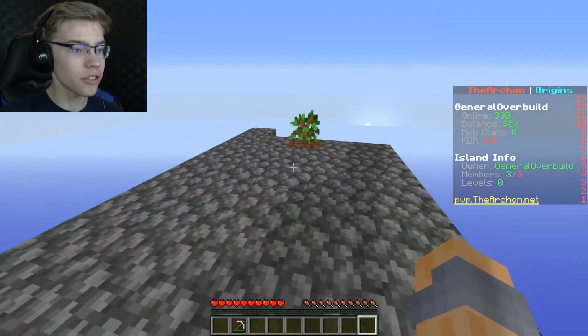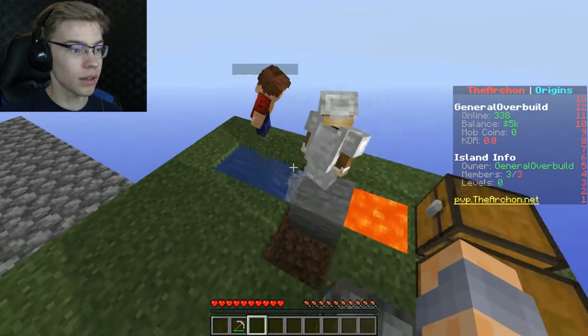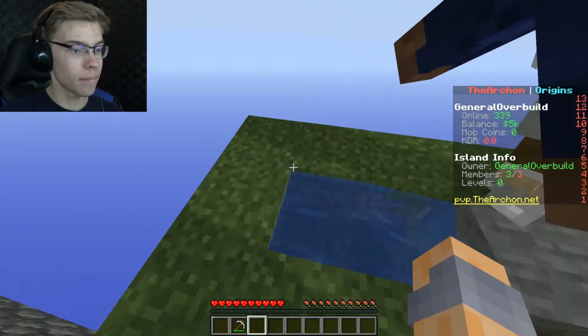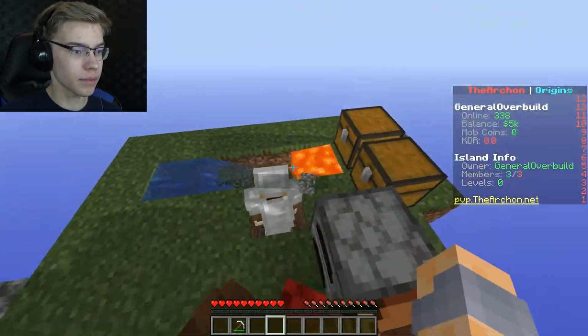We need the trees to grow. We're gonna need some space, so we'll have to give like a one block space. Do we need any more cobblestone? Someone to mine cobblestone. I'll see. Here, do that. Okay, thank you.